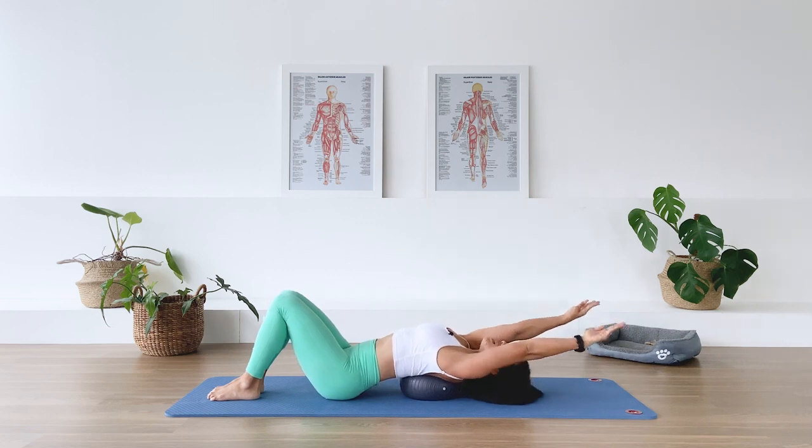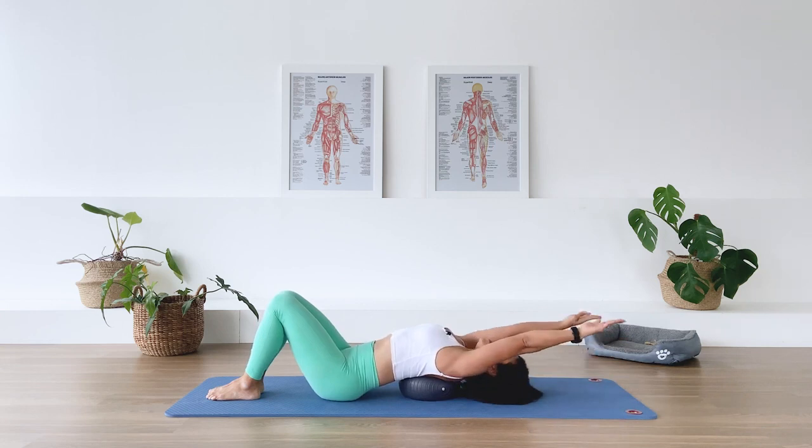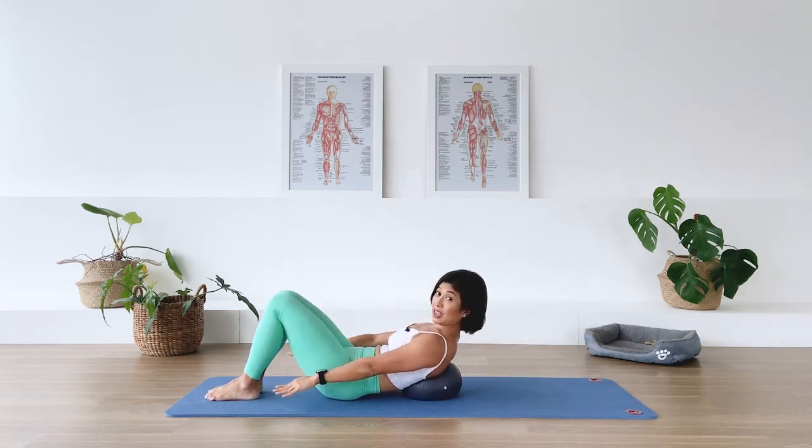Stretch your arms overhead and just give the abdomen a little break here. We inhale, expand the rib cage. Exhale, let's do one more of that. Inhale. As we exhale, lift the arms, lift the chest and curl up to a chest lift again.